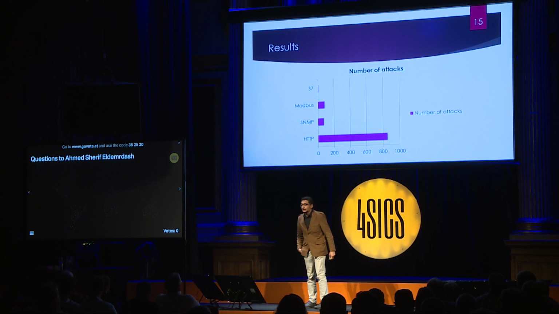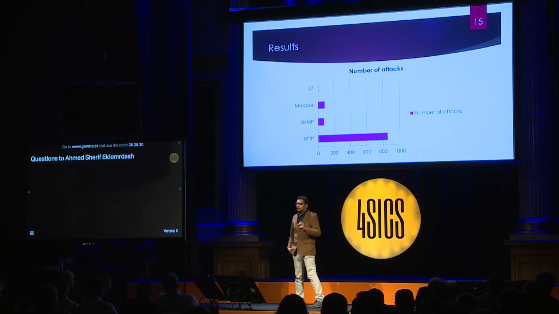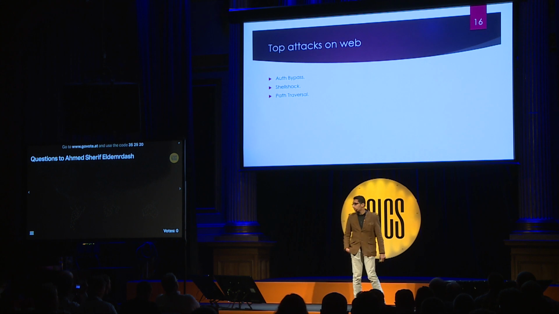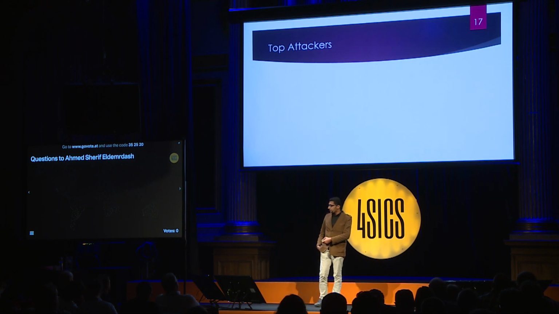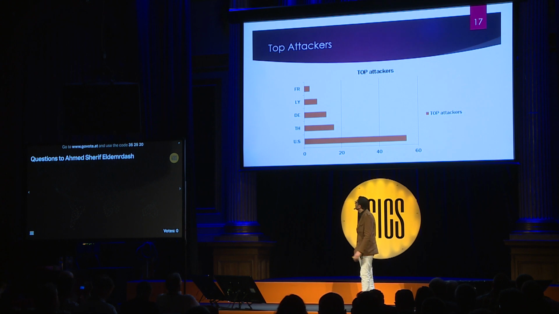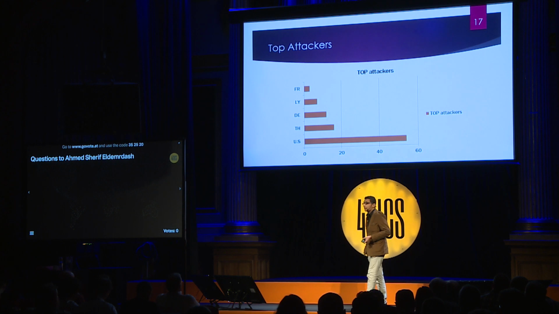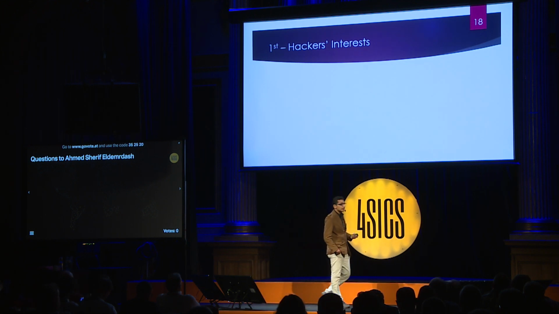As for the results of the attacks, a lot of attacks happened on the web level, on HTTP, and also on SNMP and Modbus, and there were few attacks on the S7 protocol. The top attacks were really basic, common attacks such as path traversal, shell path traversal, authentication bypass, something like this. The top attacking sources were the US, Thailand, and Germany, and the Germany traffic was just for research purposes. It was very weird for me to see Libyan IP addresses attacking honeypots, and also from France.